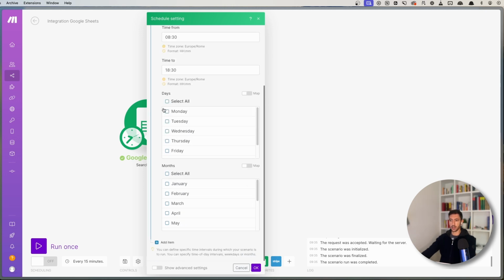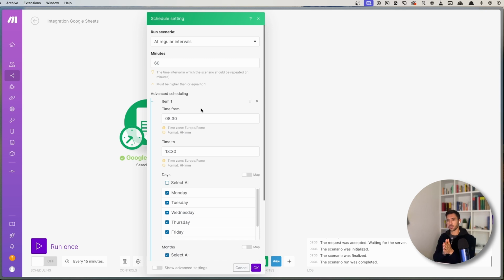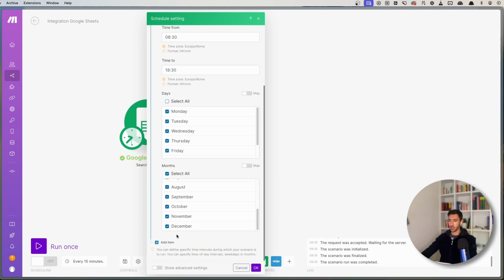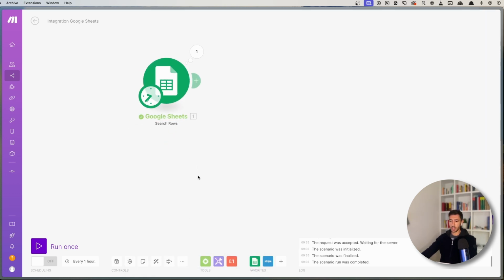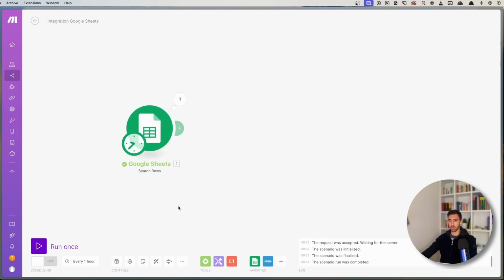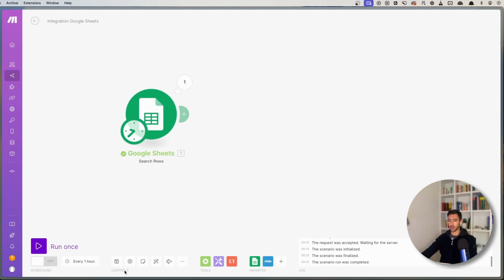Then here you can select the days on which you'd like this to run. Let's say we want every day, but not Saturday and Sunday. And here you can also select the months. So here we would have a scenario that will only run from 8:30 a.m. to 6:30 p.m., for example, every working day and every month. This is a cool little nugget that you can use.